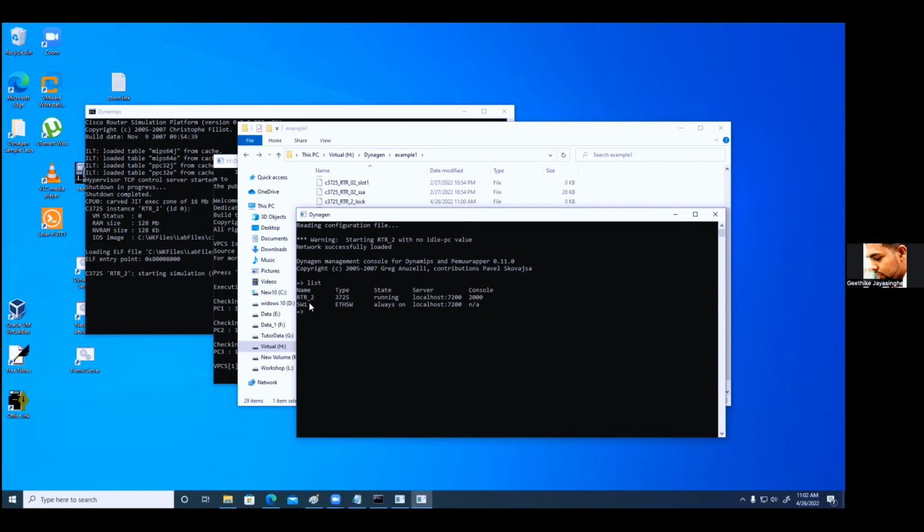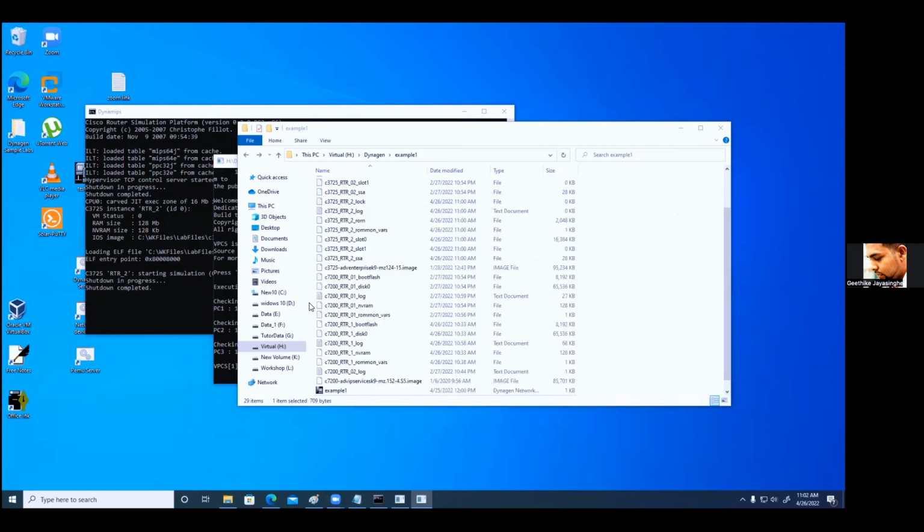Actually, the Dynagen path is not that important. The important thing is the router image path. The Dynagen software will install into the default path, I believe, so depending on the OS, you can change where it is installed. It doesn't matter where Dynagen is installed, until you give the proper path for the IOS image. If the IOS image path is different, you will get an error. Let me show you the error as well.